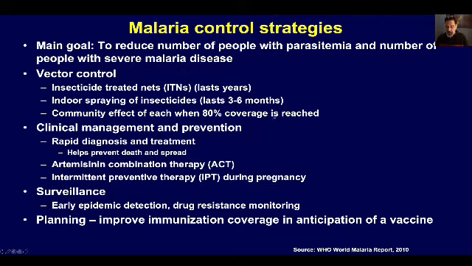But going back to some of these vector control measures, insecticide-treated nets, I'll show an example in a minute, but these are nets that you can sleep under that kill mosquitoes that come into contact with them, which is a key strategy. Where that can't happen or where there's not enough nets, you can also do indoor spraying of insecticides. And both of these have a community effect because of the reduced prevalence of parasitemia when you achieve about 80% coverage. In terms of clinical management and prevention, rapid diagnosis and treatment. Treatment is a way of reducing parasitemia and reducing the duration of infection, and therefore can have clinical effects for the patient, as well as potentially for spread if high levels of treatment coverage are achieved.